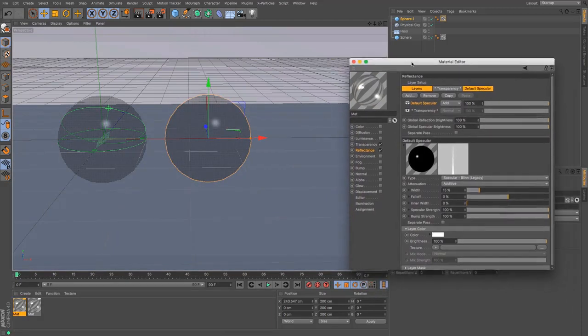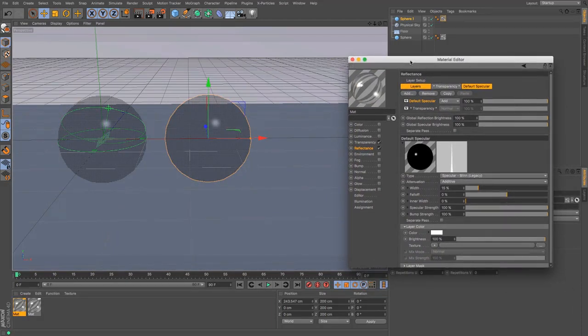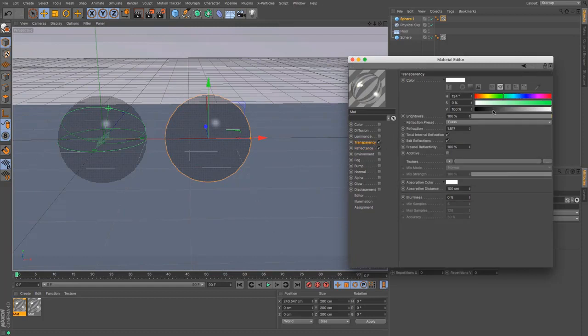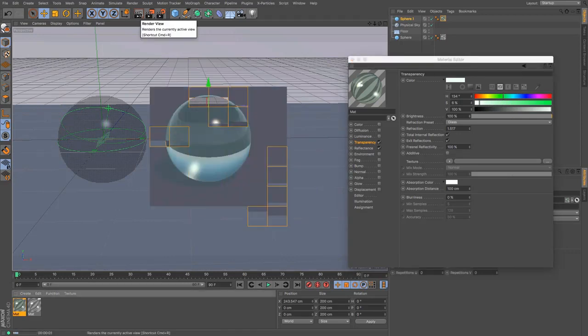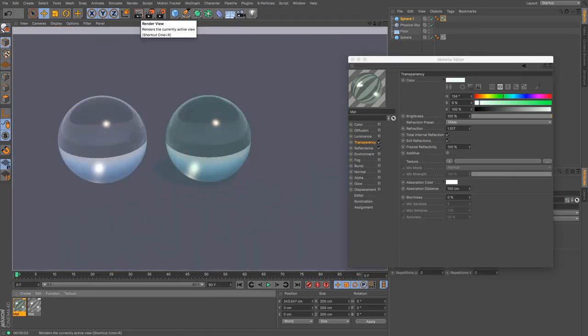And what about materials that are not quite so clear? Let's have a look at the transparency. What I do is pick something slightly greener, just use the greens, and then let's do another render and see how that comes out. Okay, that's cool. So think about Coke bottles and their greeny bluish tint, which is quite cool.